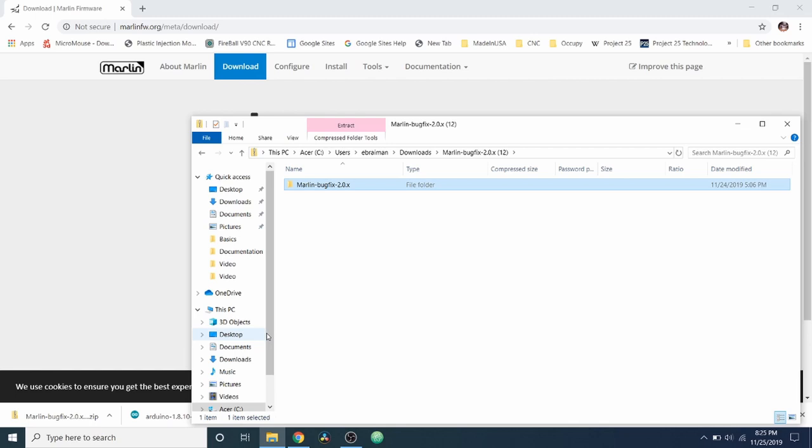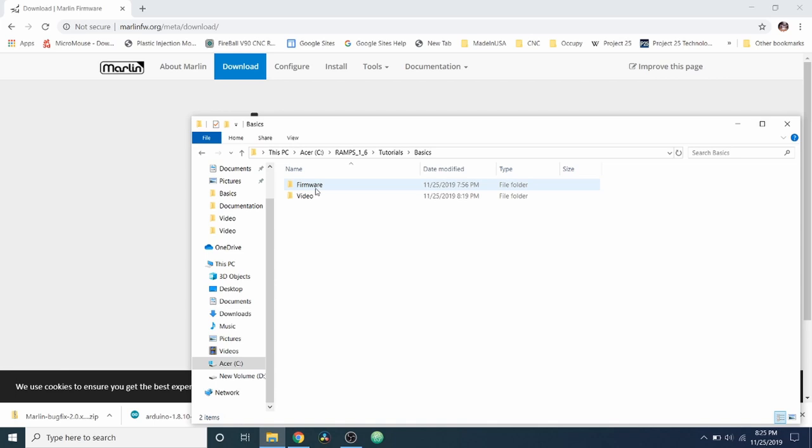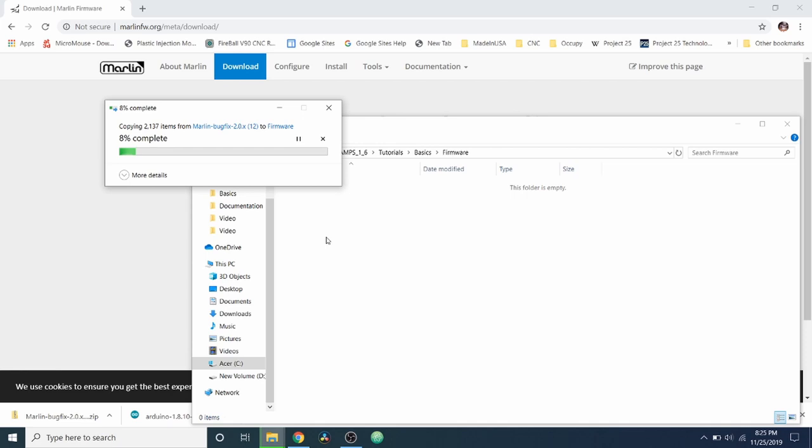I'm then going to go to my C drive. And I'm going to go to the folder for RAMPS 1.6. I'm going to go to the tutorials folder, the basics folder that I'm showing you, open up the firmware folder and paste it right here. This might take a moment to copy over because it's basically unzipping at the same time that it's copying.